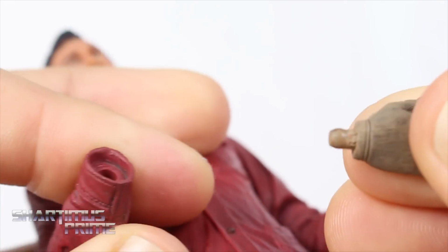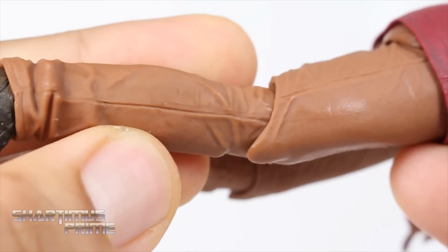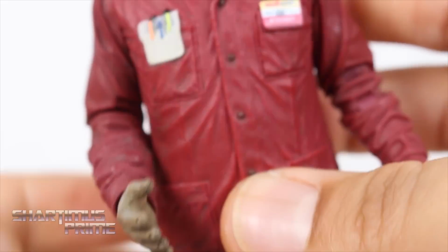It even has sculpted fingernails. You could pop this off if you'd like, so you can remove that. The other hand is actually on a ball joint. And then looking at the pants over here, you get some nice wrinkles. Not a whole lot of paint detail. Boots look really good. Nice laces and everything. He does have peg holes and tread sculpted underneath there. So yeah, not a bad one.